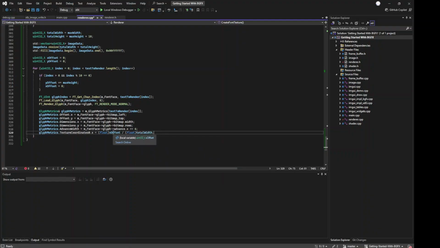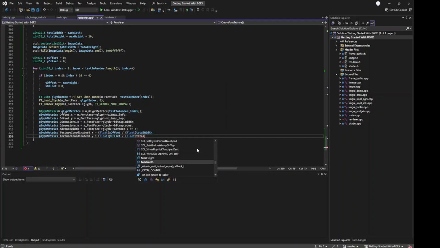Okay, so x offset is the x origin of this glyph within the texture, and total width is the total width of our image. So we need to divide x offset by total width so that it's normalized, so it's between 0 and 1. Okay, now we need to do the y. So it's very similar, so we can just copy it. And we go y, y offset divided by total height.